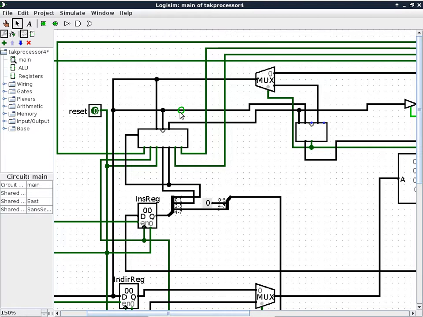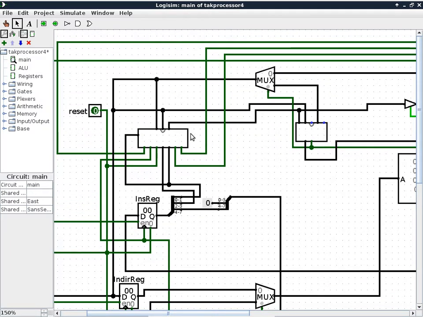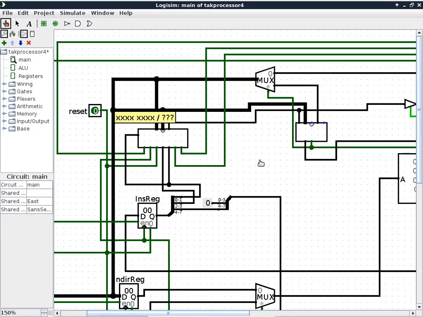Because that is coming from the output. Oh, that's coming from data, right? That output of that MUX. That MUX is from the data bus. That bus is from the data bus. So that means I can use this wire to select one of the two, and then the indirect register, because what I need to do is to make sure that we don't end up with a bus fight. And the only two components that can drive this particular wire, if you just highlight the wire, this one here, this is all the things that can drive it.